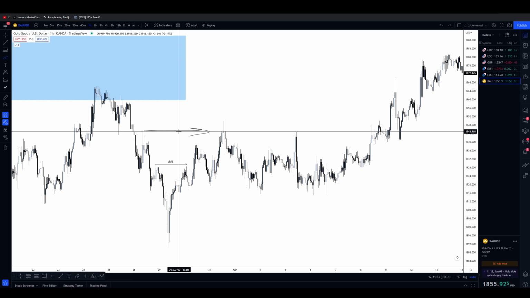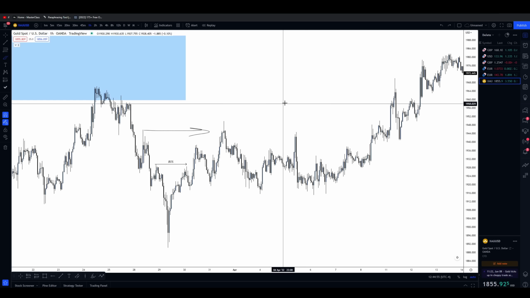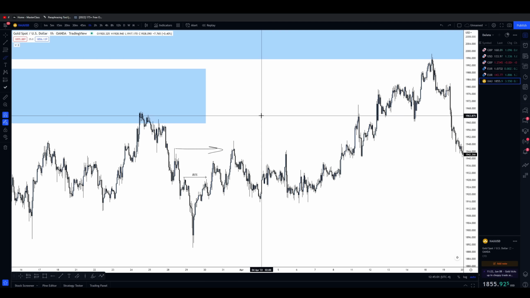And the same argument can be made for the macro. If you overuse the macro time frames, such as the daily, the 4-hour, the weekly, but you underuse the 1-hour, 2-hour, 3-hour, and possibly even the 45-minute, then you're going to come up with a lot of structure issues. So the best way to solve structure confusion is to have a good mix of 50-50.